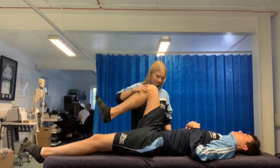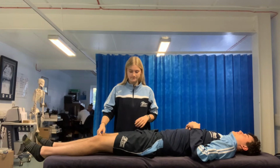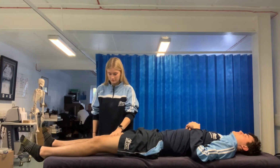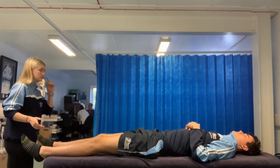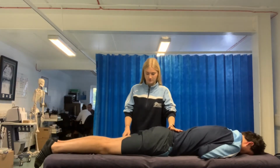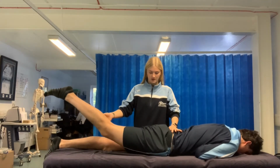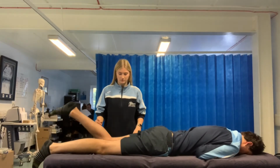With my patient, I'm going to go through active and passive range of motion of the hip, knee and ankle. So I'm just doing hip flexion at the minute, doing active and passive. I'm now doing knee extension, and now I've asked my patient to turn over so I can do hip extension. I'm just holding on so he doesn't cheat, but I'm doing it as a long lever and then demonstrating that you can use a short lever by bending your leg, if that's hard for your patient to do.